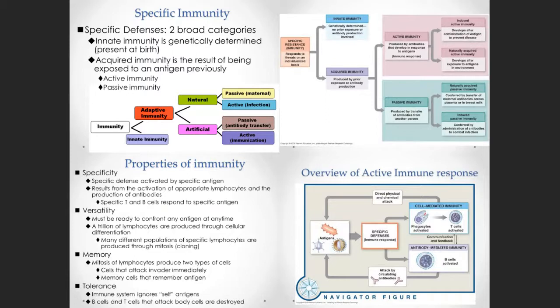So that way, if we ever did get exposed to the real deadly, nasty pathogen, our system already has memory cells ready to ramp up and mount a more robust response against the pathogen, so we don't get sick and die. And we don't get as bad of an outbreak, and we don't get as much disfigurement. Okay? So inoculations and then vaccines were one of the first ways we realized there is a way to get the specific immune system up and running faster.